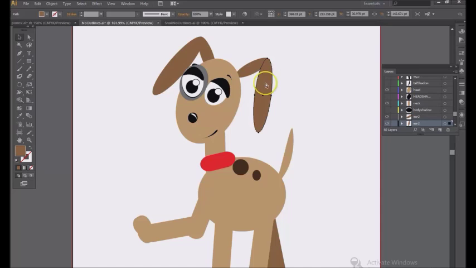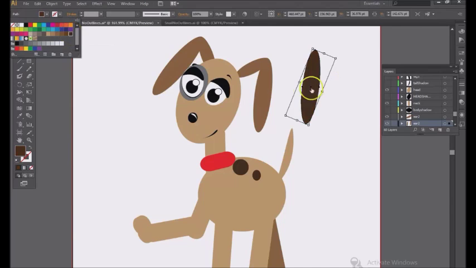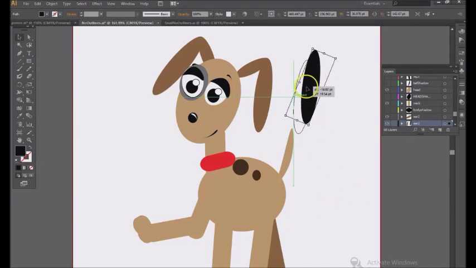I'm going to copy that, the same size, exactly the same ear, but I'm going to change it to a dark color. Now in this case it can be a dark gray or a dark black, or you can even go for a dark brown if you want to outline it with a dark brown. So I'm going to use a black for now. Then the general rule would be to place this black area behind the original ear.